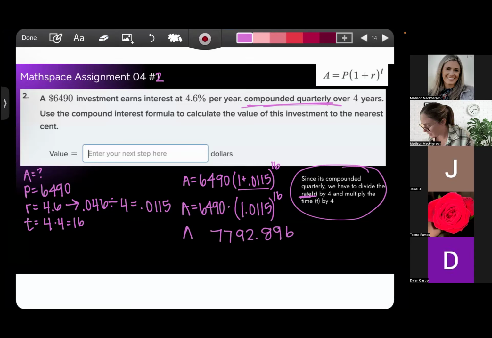And remember, I write down 3 numbers after the decimal point because I know I'm going to have to round. So looking at this, I've got a 9. Look at the number next to it. It's a 6, so that means I'm going to have to round up. But I can't change 9 to a 10, so I have to look at this whole number. I've got 89, so I'm going to round 89 up to 90. So we have 7792.90.